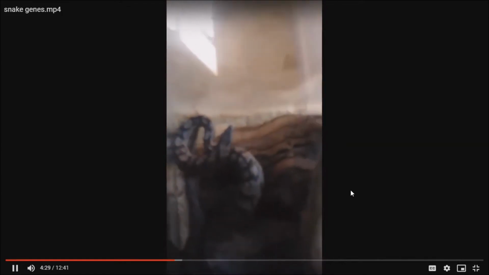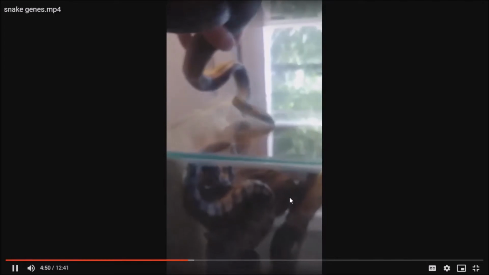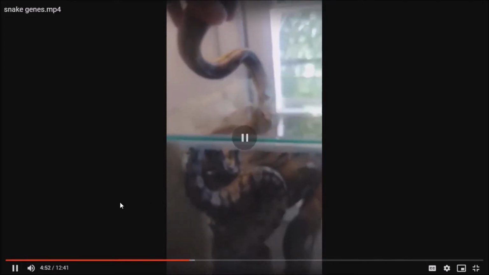Now, like I said before, I've got Tiffany and I've got William Snakespeare. They are both corn snakes. All right, let me try to hold them back up together. All right, now Tiffany, readjust this lighting. They are both anerythristic corn snakes. They don't make the red pigment.